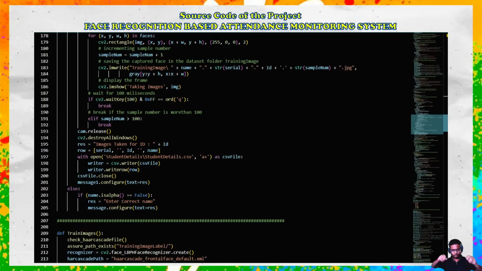And on line number 212, we are creating an LBPH face recognizer. This is an algorithm that tries to identify each and every image uniquely. The difference between this and Haar cascade is that Haar cascade is just for detecting an object, like your face or plants. But the LBPH algorithm tries to find patterns, the difference between your face and another person's face, and performs its operation based on that.